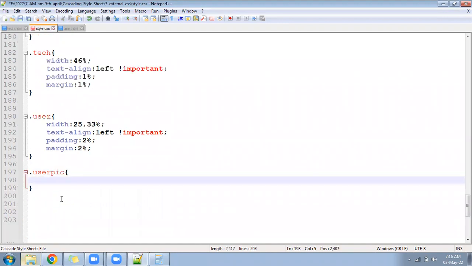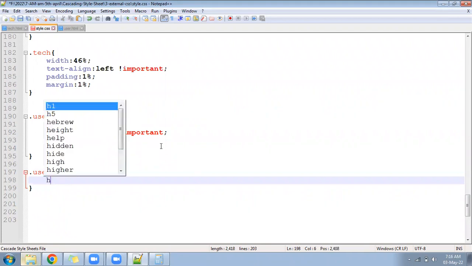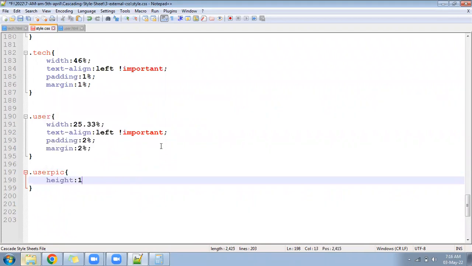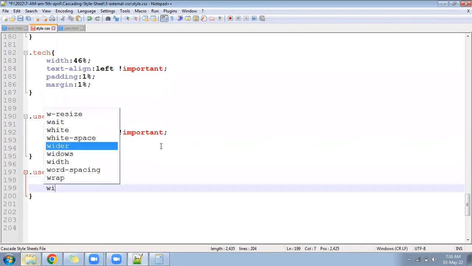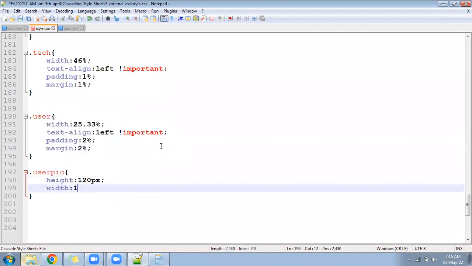Roughly you can keep some 120 pixel as a height, and 100 pixel width.